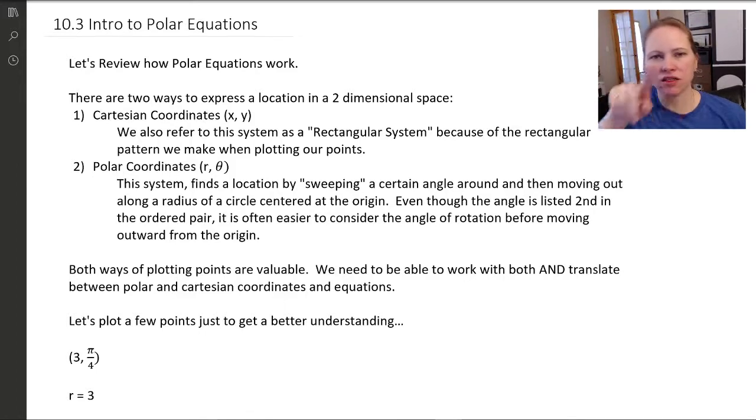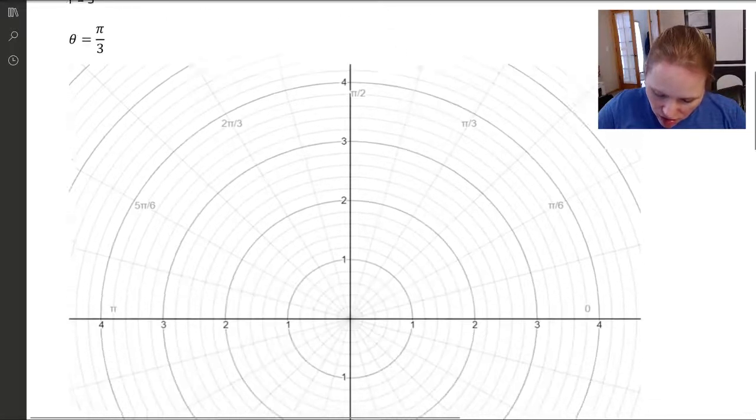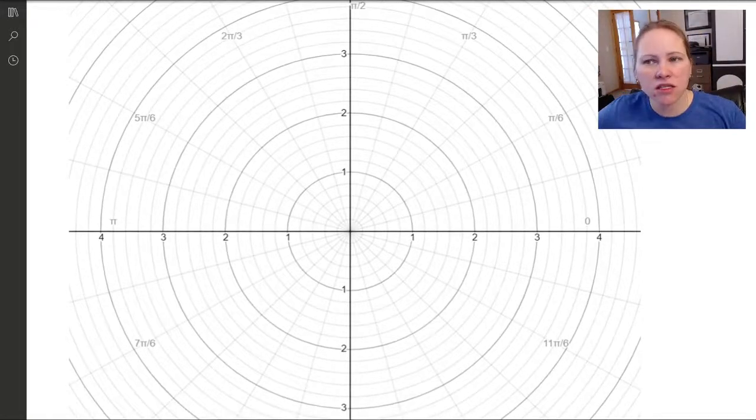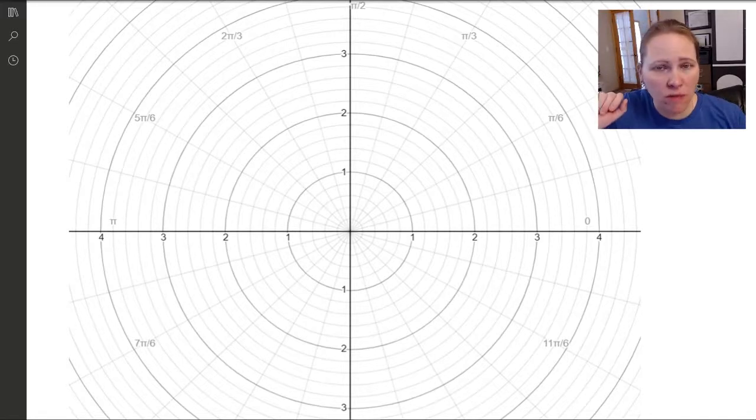So consider the middle, the origin, to be the center of a circle, and the polar graph gives us concentric circles, so circles that all have the same center, and r represents how many circles we're going to jump outward. Theta tells us how many degrees or how many radians we rotate around, and then r is how many rings we're going to move out. And the polar graphing system looks like this, where you can see the different radiuses. So r is 1, 2, 3, and then you have your angles. It's a lot like the unit circle in how we deal with things.